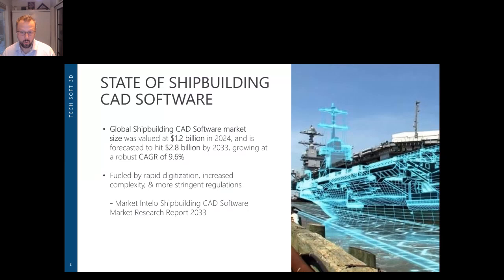And that's really what I want to talk about: the state of shipbuilding CAD software, and the tools that are available to build the next generation of software, especially if you want to do that in-house, if you're a large manufacturer or a shipyard looking for maintenance, or an OEM building software, particularly for this industry. It's really exciting to be doing this because it is growing rapidly compared to other building and construction 3D engineering industries, with a compound annual growth of almost 10%. And that is pretty significant compared to building and construction or automotive or aerospace. So there's a lot of opportunity and a lot of new technology coming out.